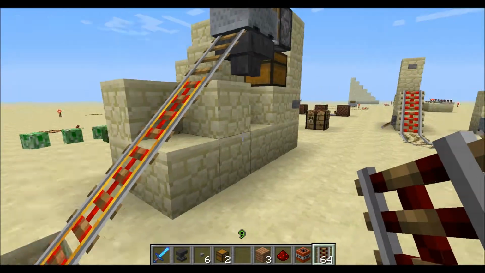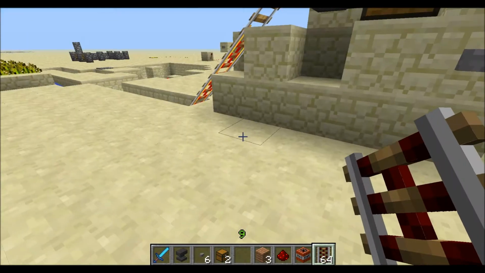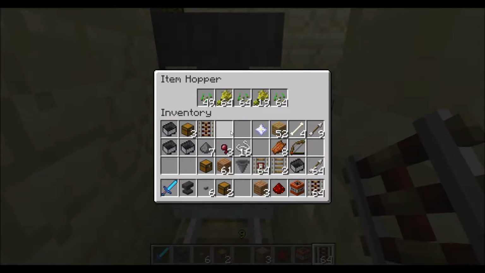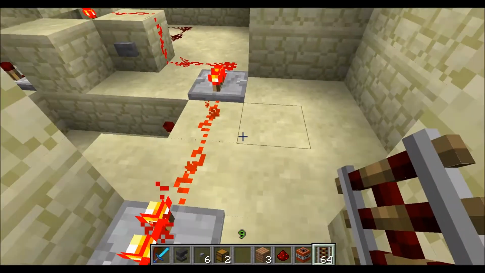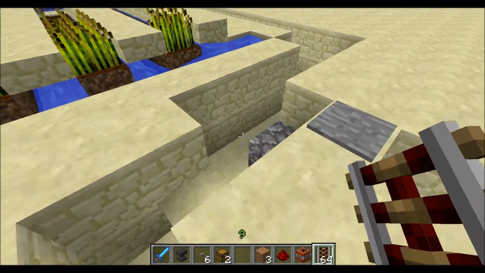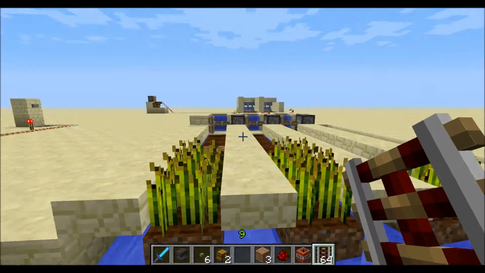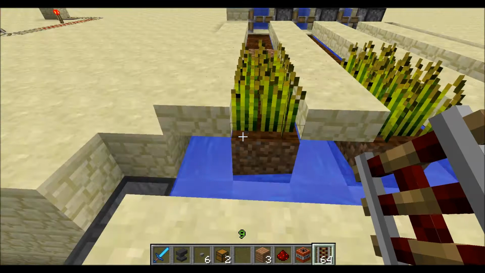So basically, when I push this button, notice I had to use a piston to do this, instead of a nice powered rail, which would be nice. It starts dumping the contents into the minecart. Okay? So, what's going to happen here is the minecart is going to get full. This is phase one of my farming system.